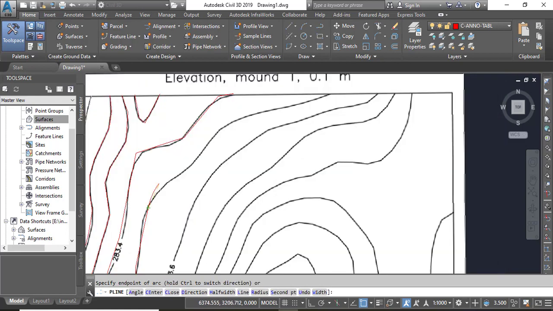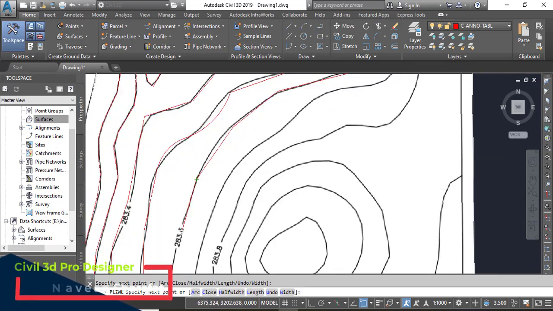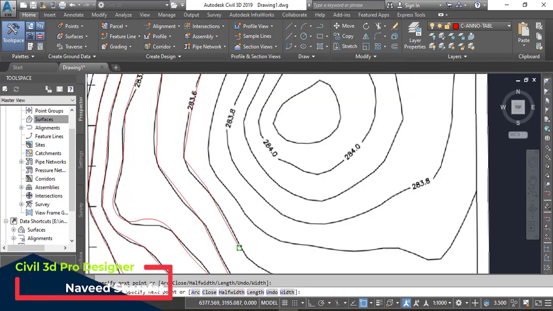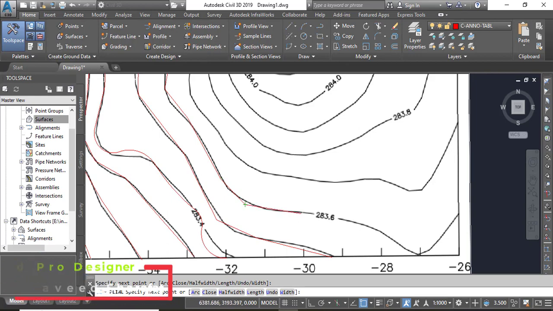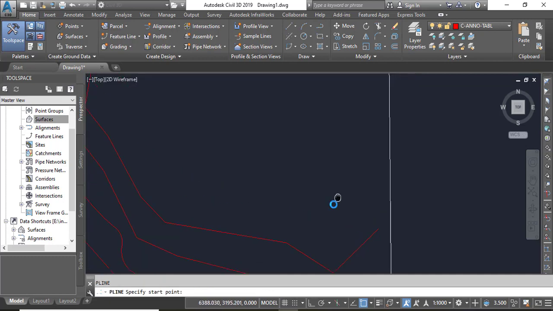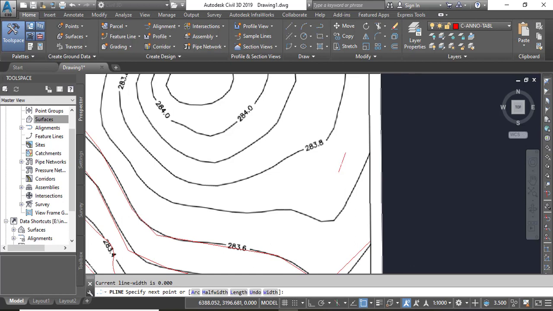So you can see it is a little bit more complicated, because if you have many lines you will need to spend a lot of time to trace all of the lines. Because if you need precise contour surfaces to get quantities, then you must trace each line precisely, not like me, I am doing this just for example.